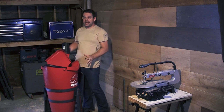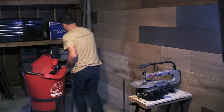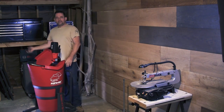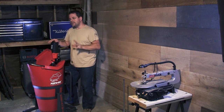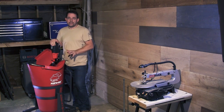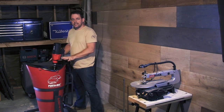Really, really easy. Imagine walking this down a passage into a room and pouring screed out, taking it back to your mixing zone or to where your water source is. Bags of screed in, mix up, off you go. These are really going to increase your productivity on a job site if you're throwing down volume of screed or volume of product.